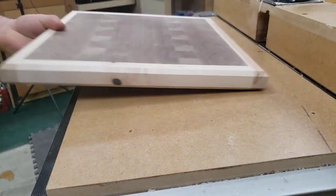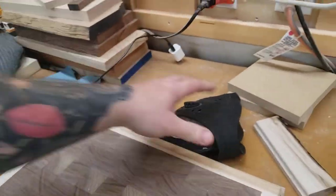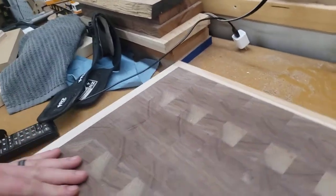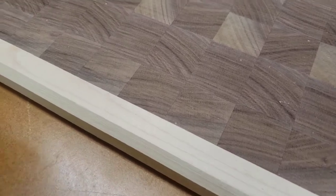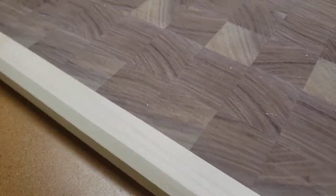Look at the results. Let's go over here where we've got some better light. Okay. Well, that doesn't work. See which is which. Here we go. Okay.